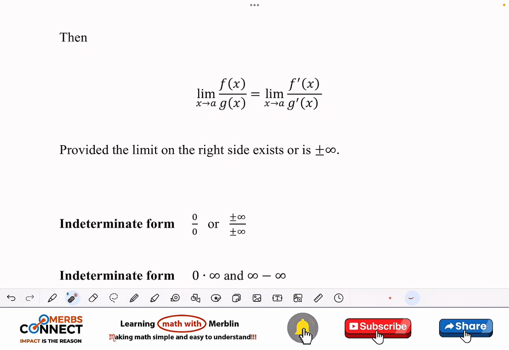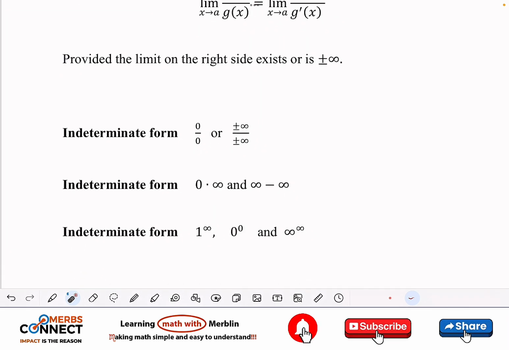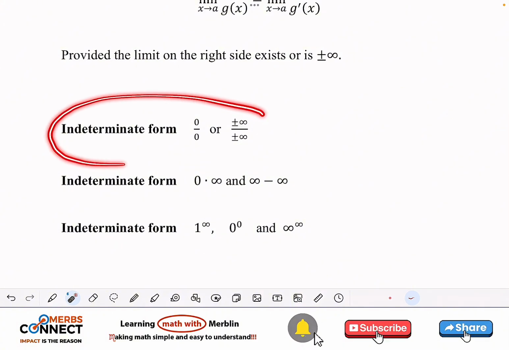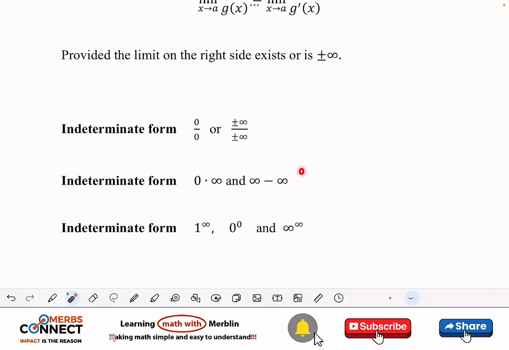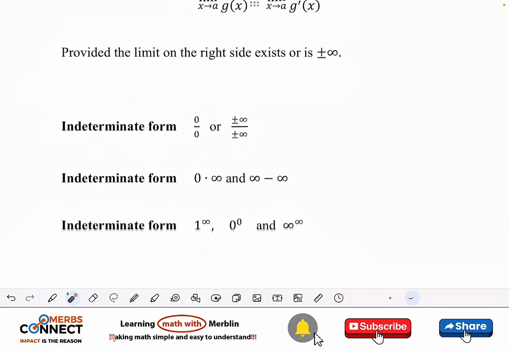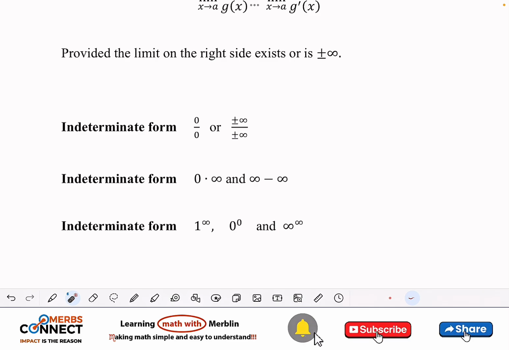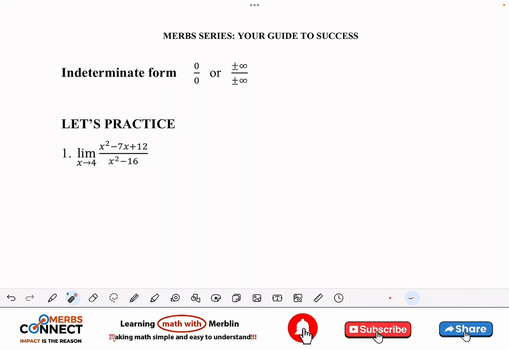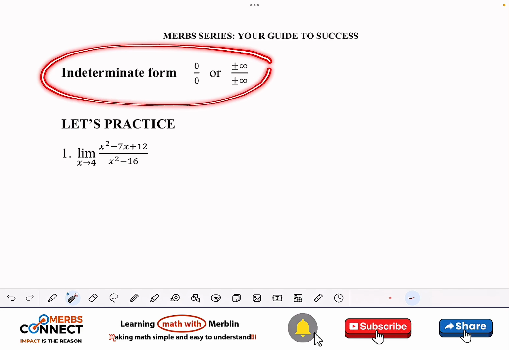So let's see some of the forms now. I'm going to pick them one by one. We are going to look at some functions that, when we do direct substitution, we are going to get something like this, and we use the L'Hopital's rule to solve this one too, and then we talk about this one too. Before now, I can give you another form where we need to use the non-constant base idea to solve, right? So we are going to solve all of them together, and then I'll give you a trial question to do. So I'm starting with this.